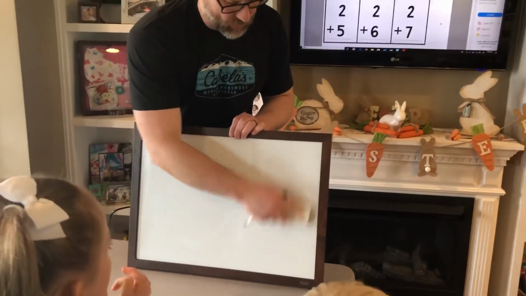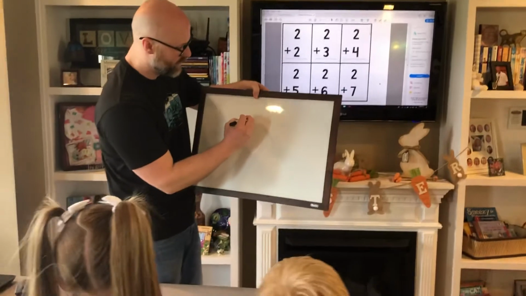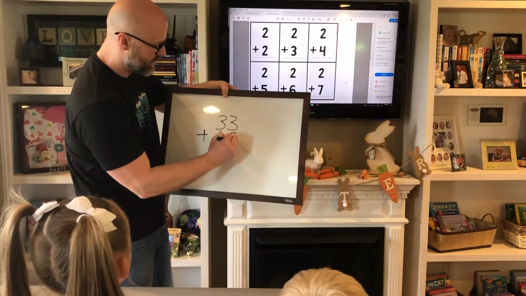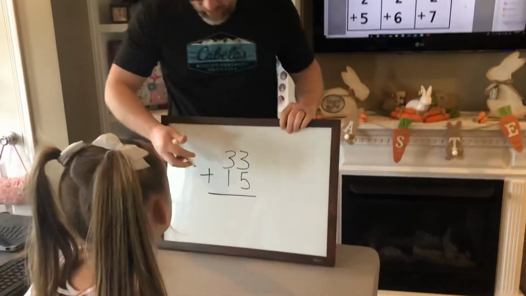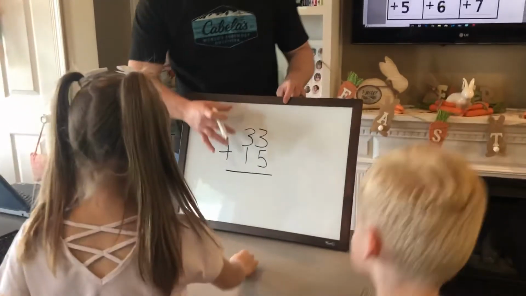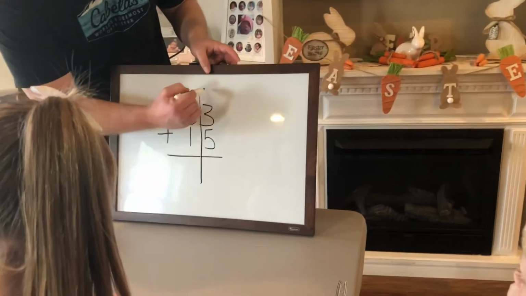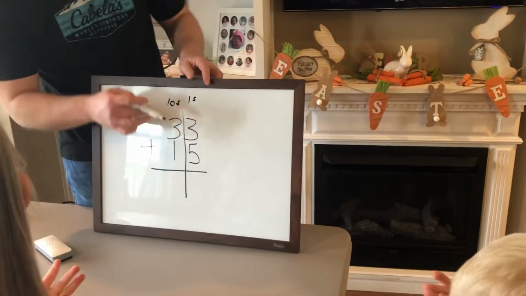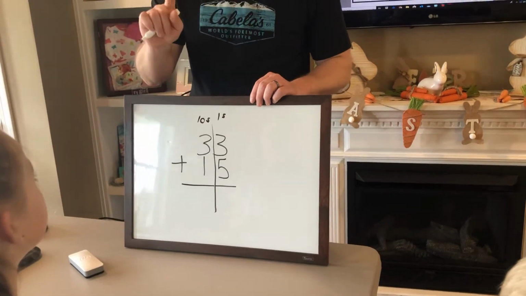Okay, now if you're doing more than this, say you're doing double-digit addition, let's do one of those really quickly. Double-digit just means you have more than one digit. So let's do 33 plus 15. In this problem, you have more than one digit, so we need to divide this into our ones and tens sections. I'm just going to draw a line down the middle here, and I've got my ones, and I've got my tens. Now, which one do you think we need to add first, our ones or our tens? Our ones. We want to add our ones first.